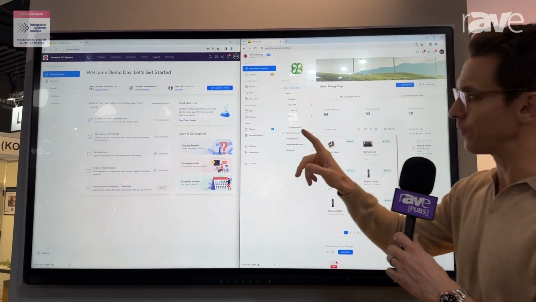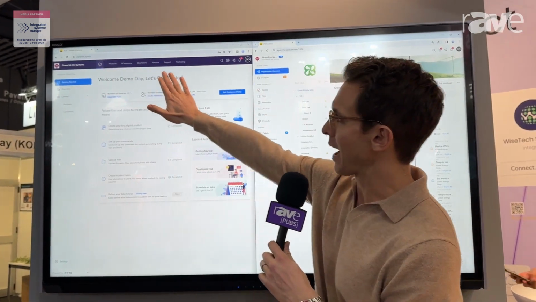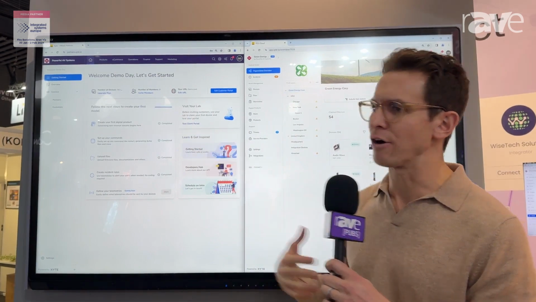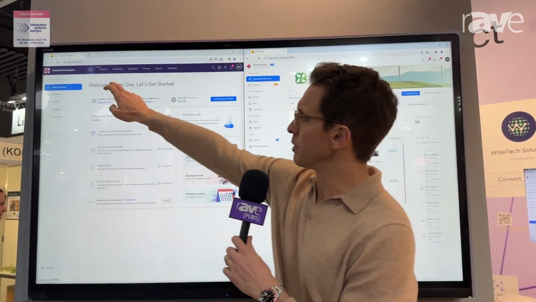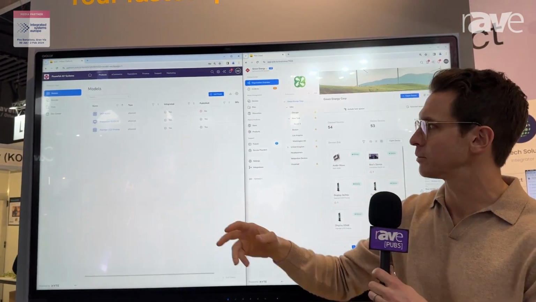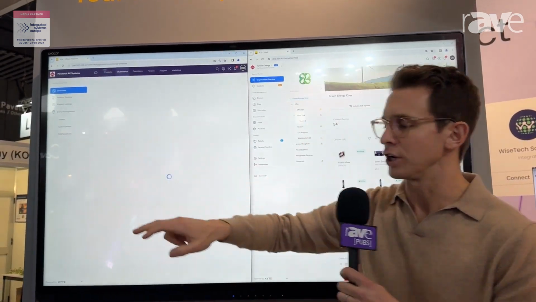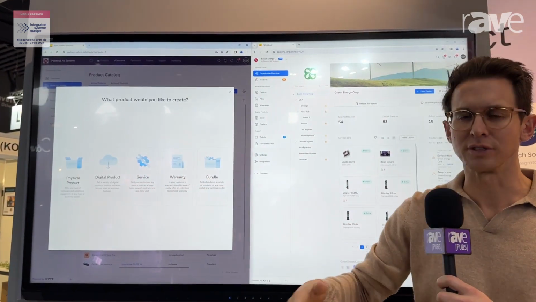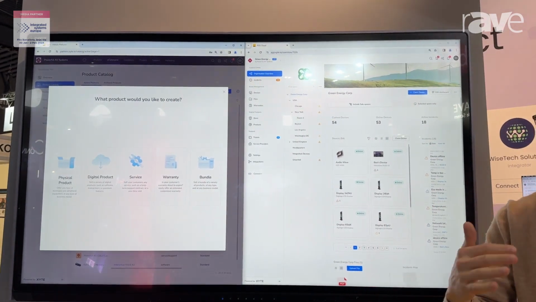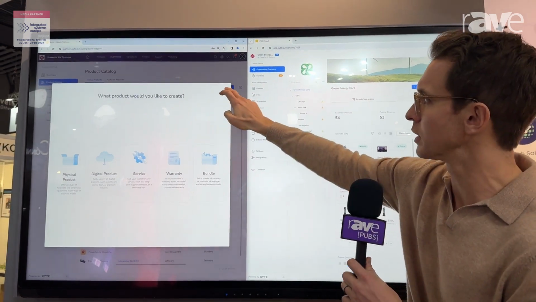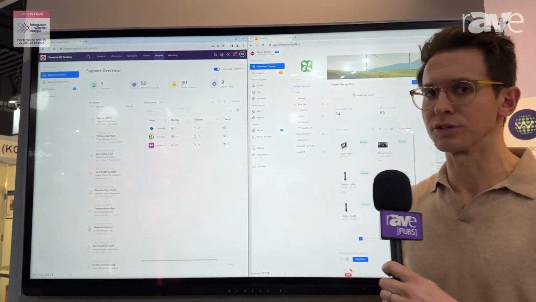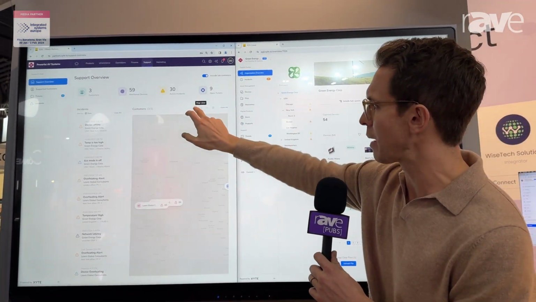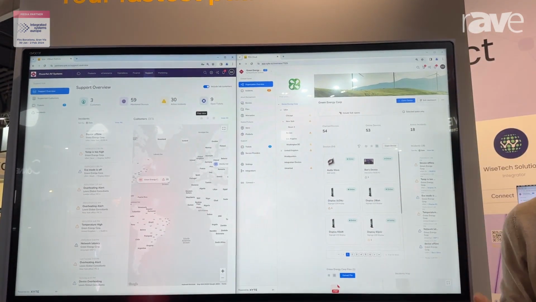To show you a couple new features that we've launched here, the first thing is in the back office tool, we've completely modularized the system. Meaning depending on how you want to choose your path within Xyte, you can begin to offer connectivity for your products for cloud-based management and monitoring. You can engage in our e-commerce and support tool to be able to build out new products, whether it's a physical product or a bundle with software and services, or potentially you want to consume an Xyte partnership with our support tools, so that now if you've got multiple customers, multiple clouds, you want to be able to click into a map view and see all of them from a single pane of glass.